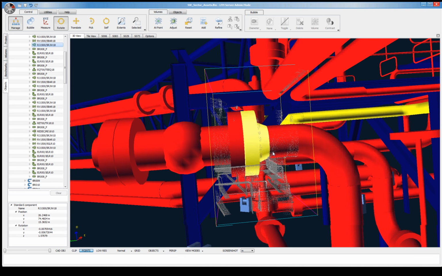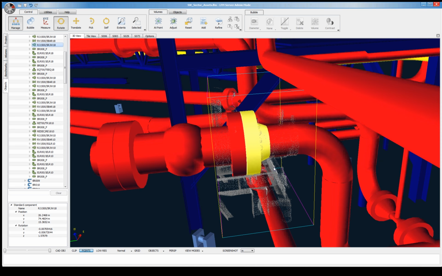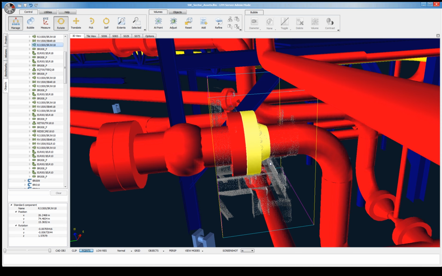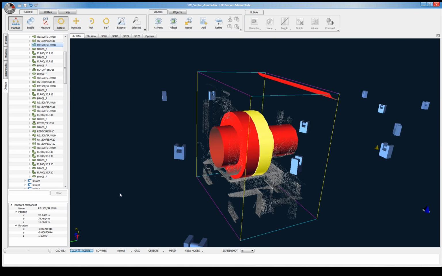So just to recap, if I just go and pick another item, I'm just waiting for it to update.